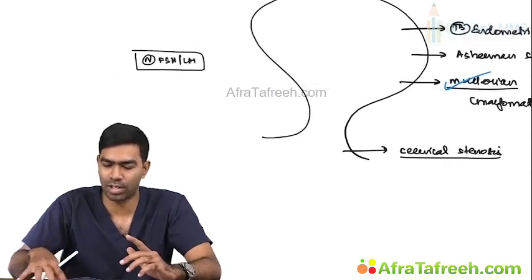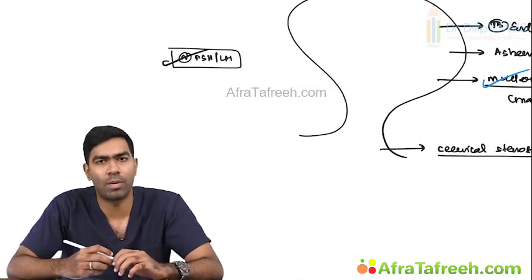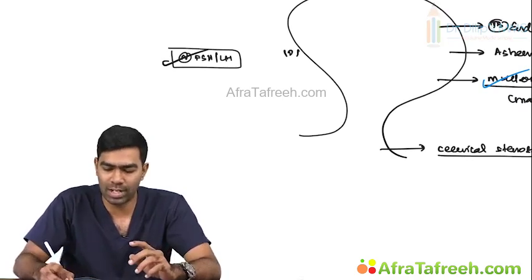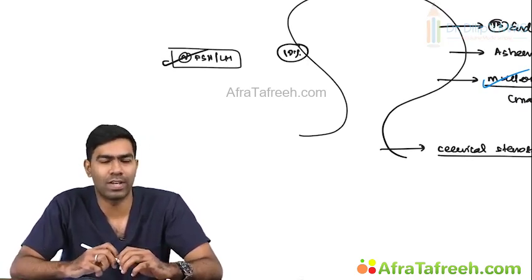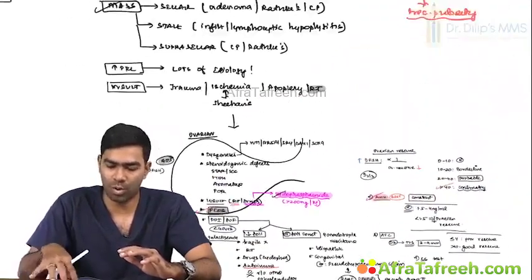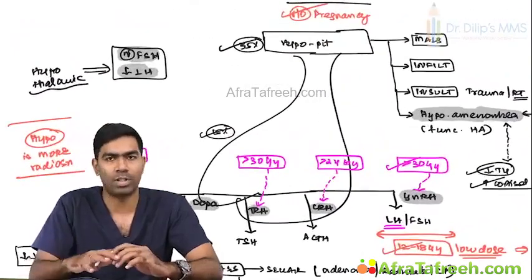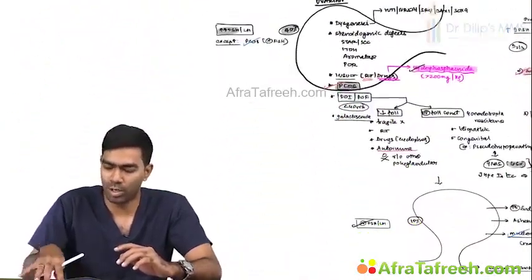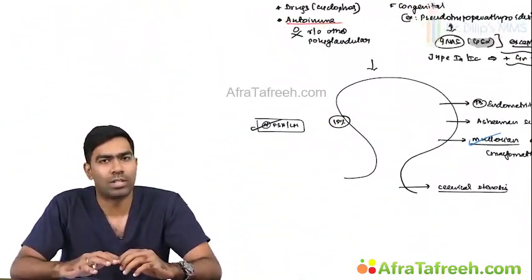These are the uterine causes, and trust me, uterine causes generally tend to have a normal FSH and LH, and they contribute to less than 10% of the cases. So they are not very significant in practice, but still you have to think about these causes. So we have discussed a whole lot of causes, starting from the hypothalamus to the pituitary to the ovaries to the uterus and vagina.